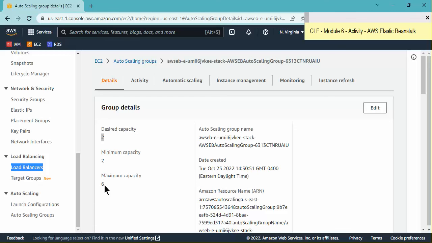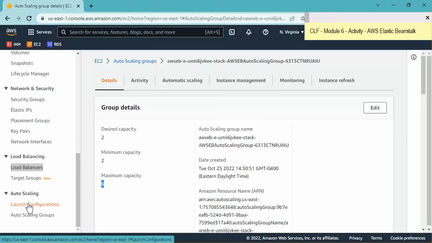If I were to reach the maximum amount, it's because I'm having a lot of traffic, and it would be sending any new incoming connection to a different server, rotating between them in order to balance the load. So any incoming traffic that comes into the application is going to be distributed among the EC2 instances that are part of the autoscaling group.